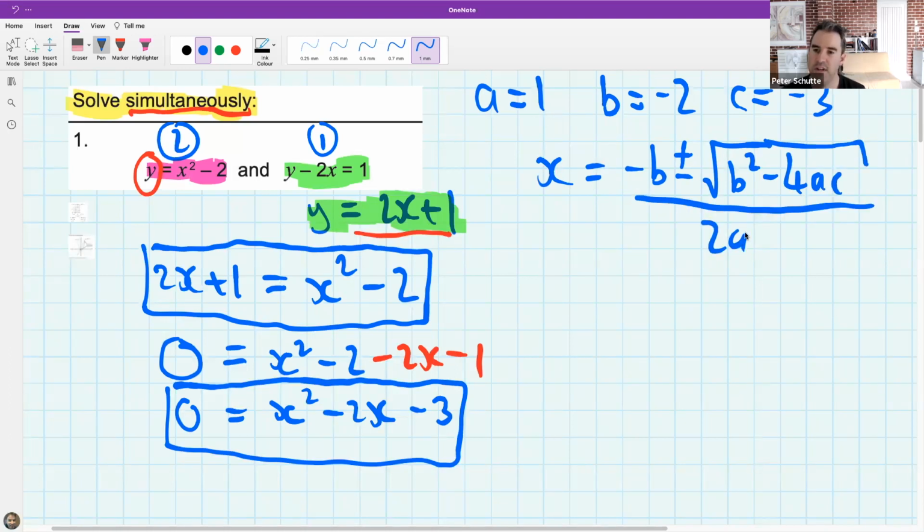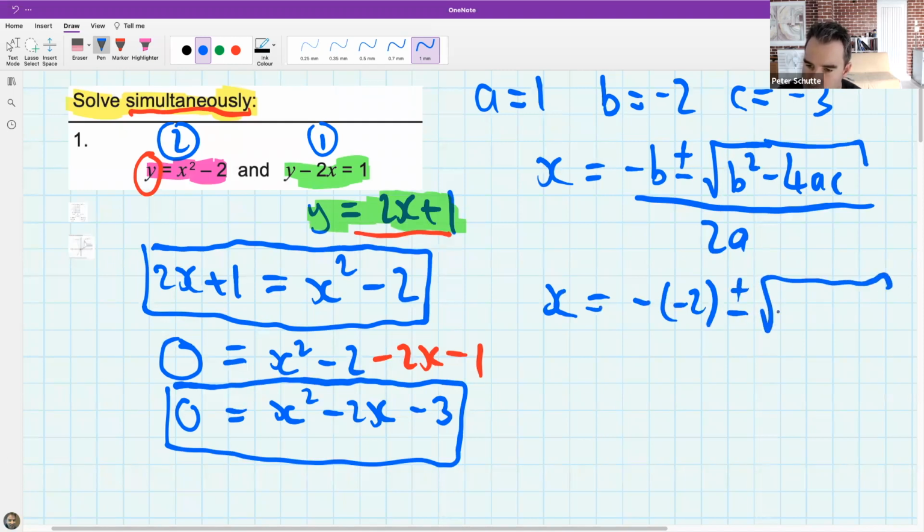You need to sub these values into that equation. You could do delta first and then do it, or you can do it all at once. But I want to see what answers you get if you try and get that. Well, in fact, let me do it with you. So minus b, so minus 2. This is where it gets a little bit crowded.